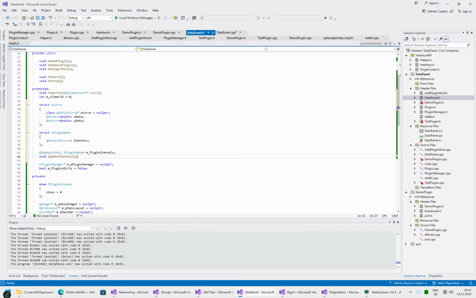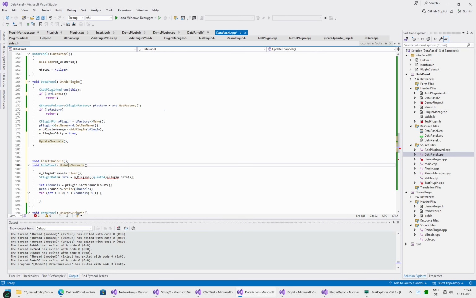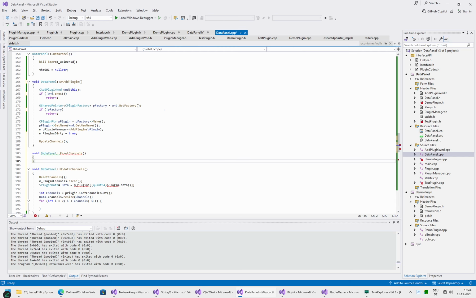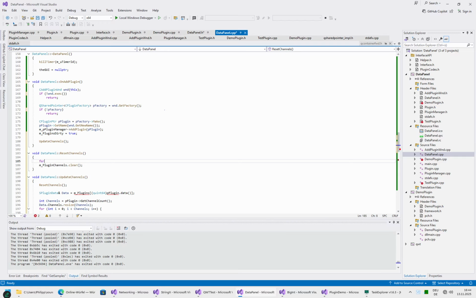So let's first add a reset channels, which will clear everything. The thing is, we have the pointer up there, and we want to always call the destructor on this, so we cannot just clear the thing as is without first calling the destructors by hand.